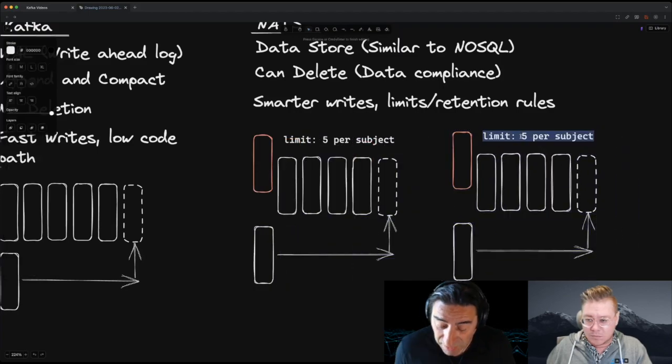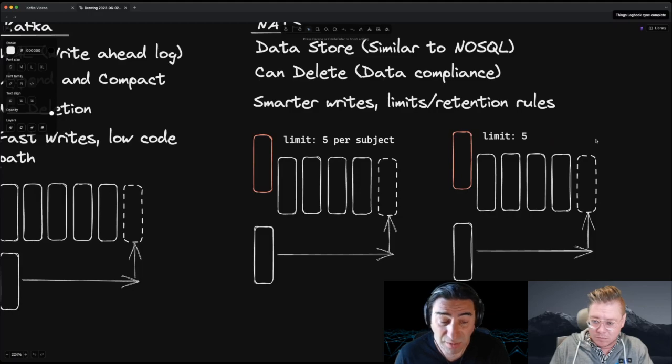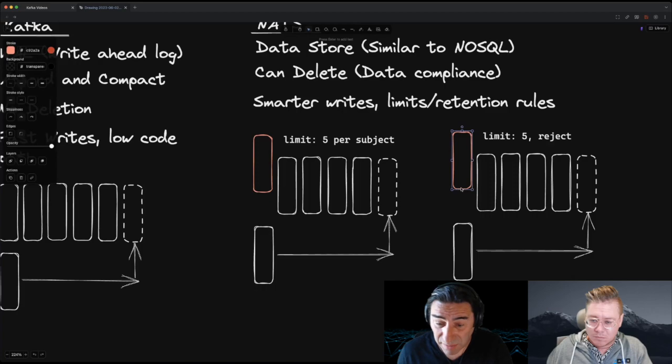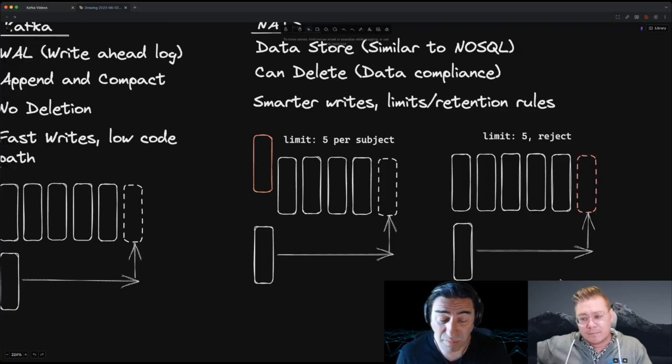And you can combine that with the fact that you can have a limit per subject to do all kinds of interesting things, such as using a stream for distributed locking, logic gating, things like that, where you say, for example, make sure that you only have at one point only one message with a particular subject. And if someone tries to publish another message with the same subject, they would get a failure back in the acknowledgement saying that the limit is reached. So that's another big difference.